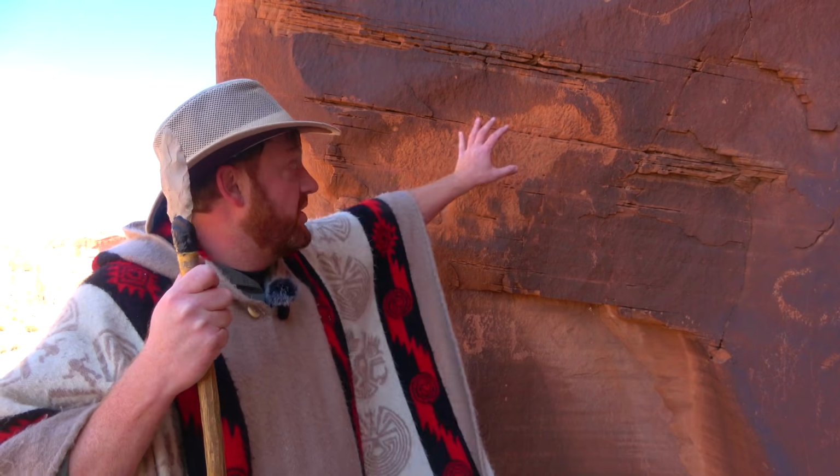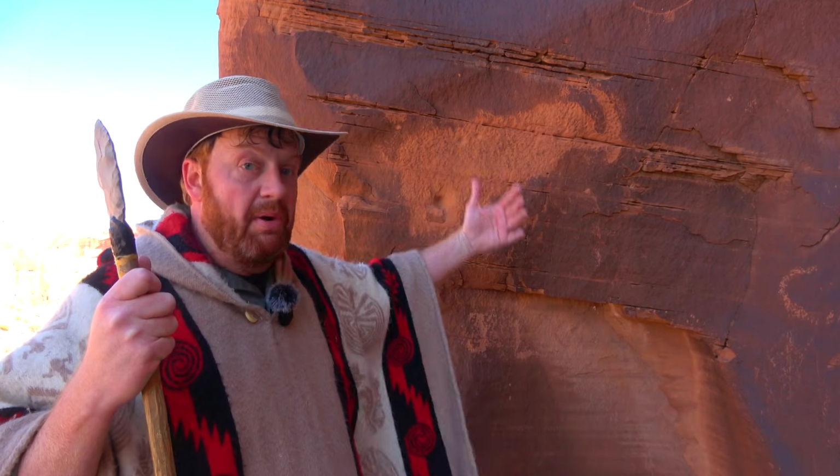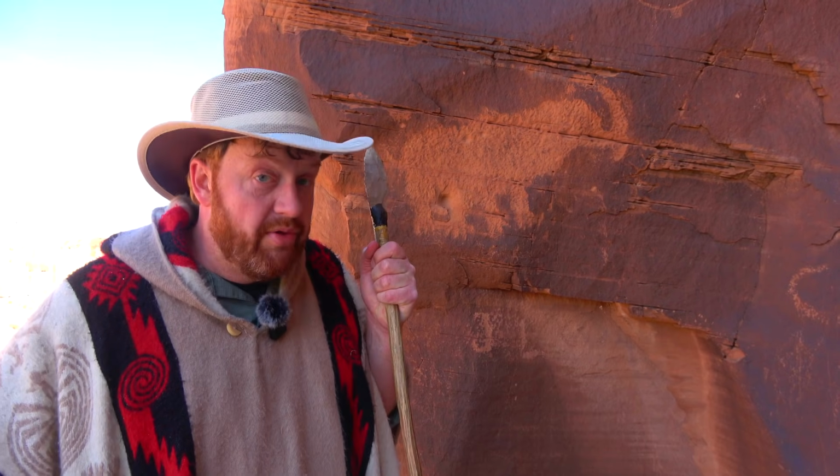So our oldest petroglyphs will find that originally this understone was chiseled out and then it's been blackened again. That is one of the reasons why some archaeologists believe this is not an ancient site, like it's maybe only 1,000 or 5,000 or 6,000 years old. I don't think that. I think that is the case, but I do think that it is from a mammoth. So here's what I think about this piece.